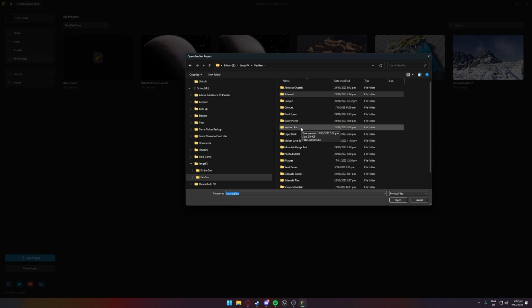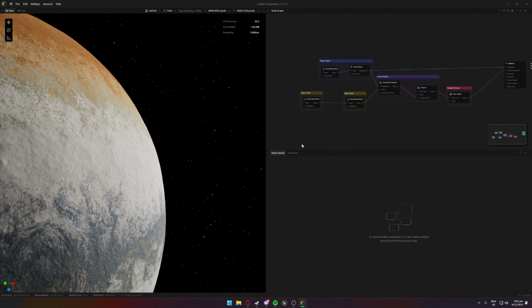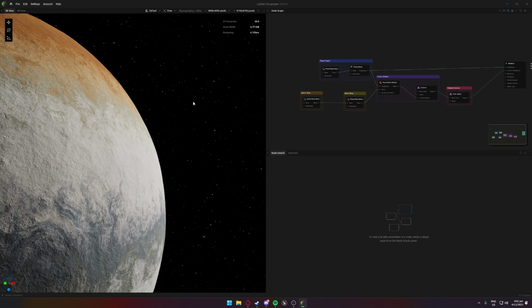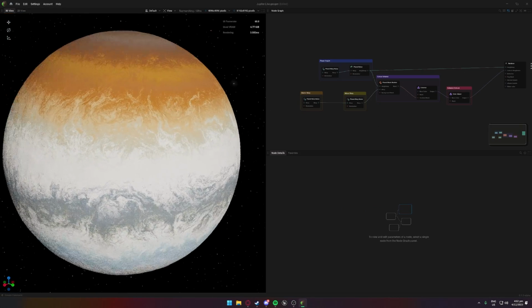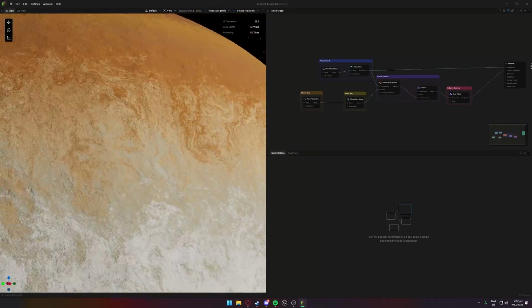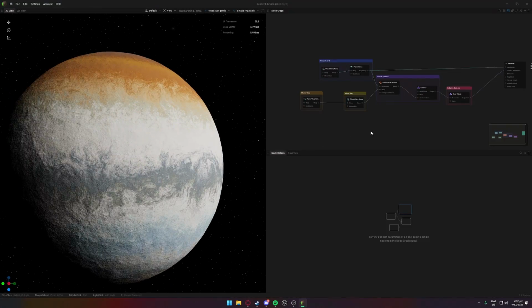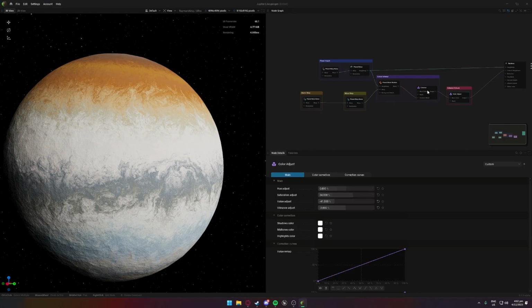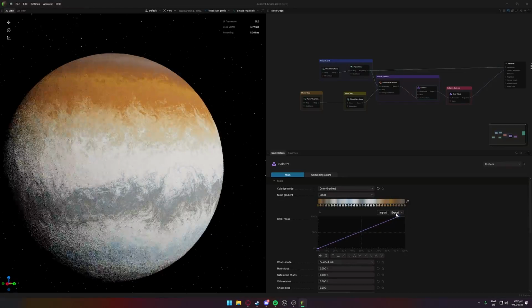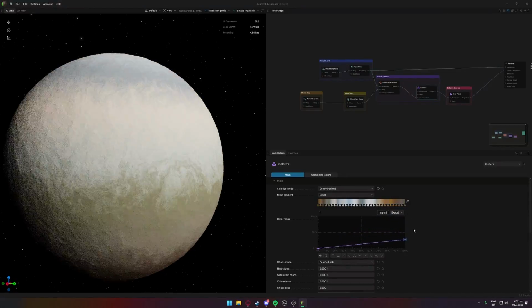Let's see. I quite like my Jupiter-like planet. So this one I color switched. It's very basic. You can get some awesome looks. If I show it up to 8K, you get an awesome looking planet here, very highly detailed. Some nice views. And you can play around with the colorize, and this can change everything that is being colored. So we've got some cool things.